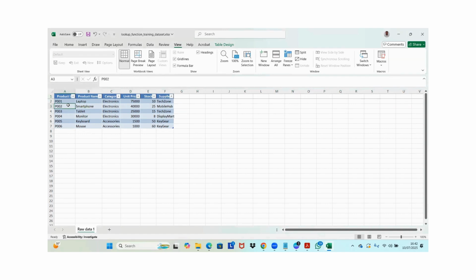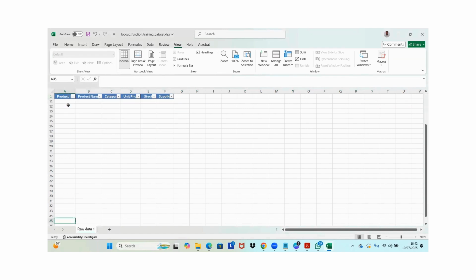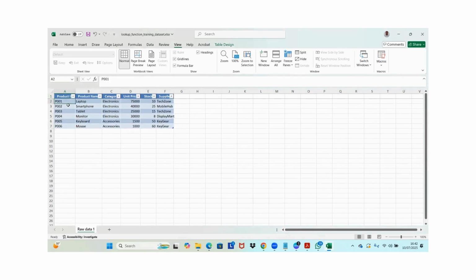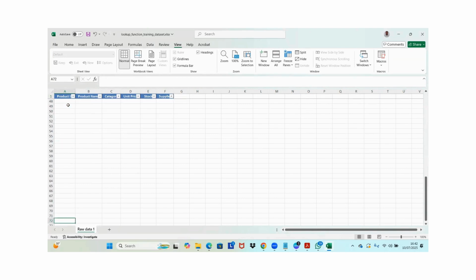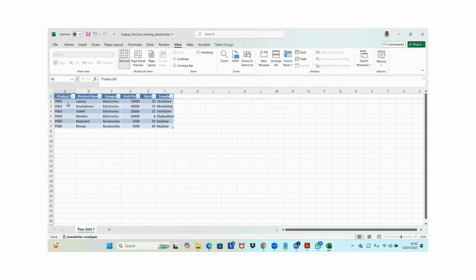So that means that as I go down, if the dataset was long, the first row will always be shown. So this way you can move through your dataset to the end, for example, and also ensure that you're able to see the top row, which is the row that has the column headers. So that is how we freeze the first.